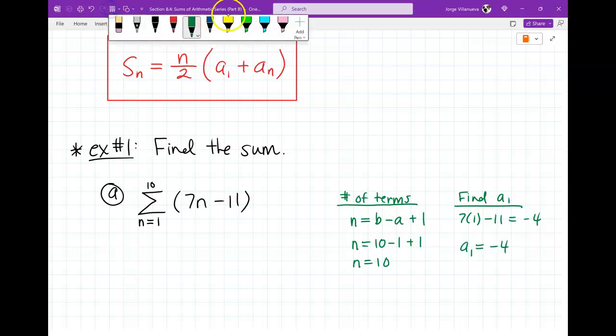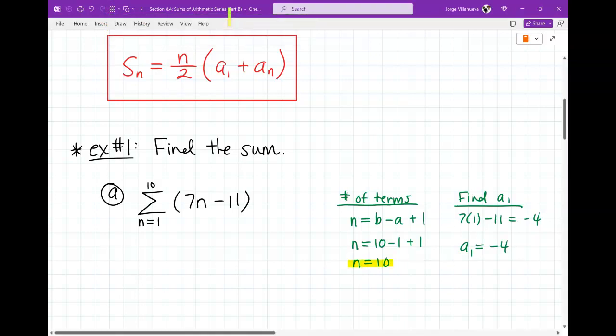Let me highlight these things so we don't lose track of them, okay? That way we know, like, hey, here's my information. We just figured it out. So the only piece missing, notice, I have my n for my s sub n and the n over 2. I have my a sub 1. I need the a sub n, okay, the last term. So to find the last term, I have to use the number 10, right? The number I'm supposed to stop at, the very top number.